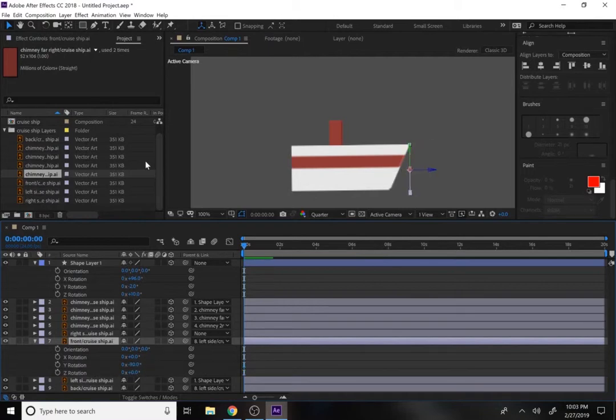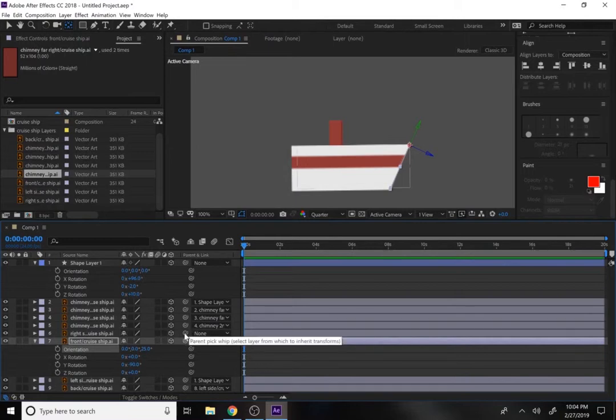So I'm going to grab my anchor point tool and just drag my anchor point to the top here. Again, this is just an idea of what you could do with this 3D effect. And instead of using any of the rotation, I'm going to grab my orientation. I think X, Y, and Z orientation. With this, I'm just going to tilt this forward a little bit, so that'll orient that there. Then I'll make sure everything is linked to each other.